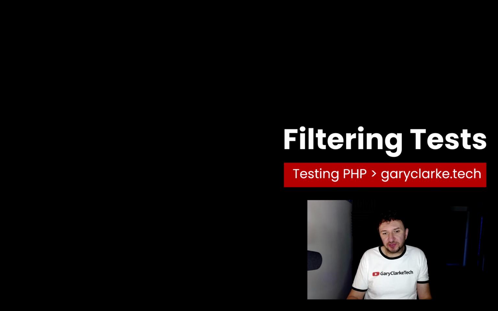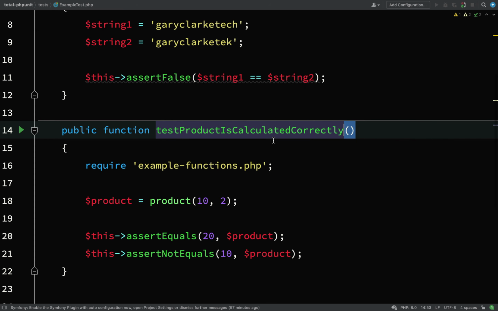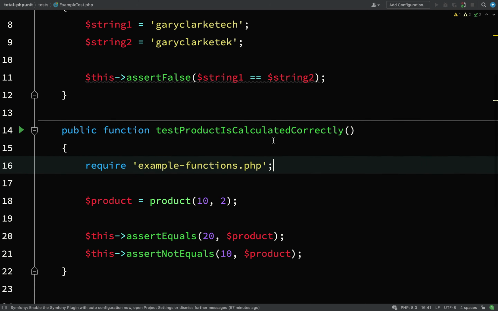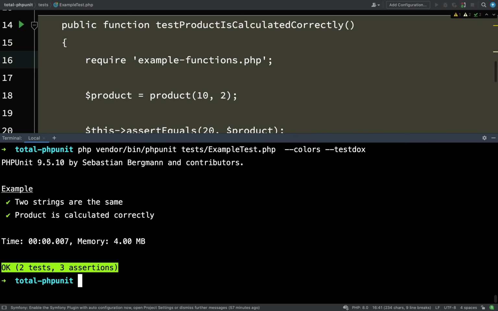Okay, in this one let's have a quick look at test scope. If you remember in the last one when we were looking at the command line options, we looked at something called the filter option. So we're going to continue with that theme. Filter allowed us to isolate just a single test from a file. So we can run a single test from a file, we can run all the tests in a file, and we can also run all the tests in the tests folder. So we'll do each of those things one by one.